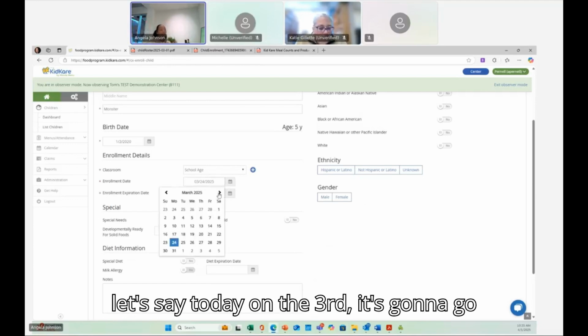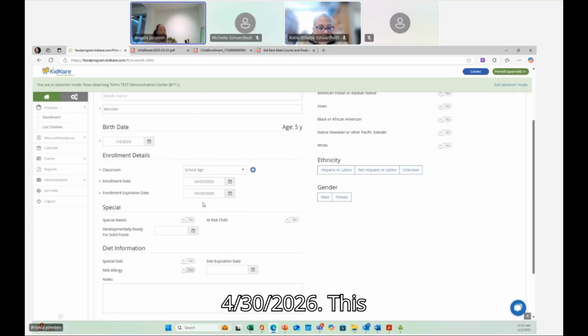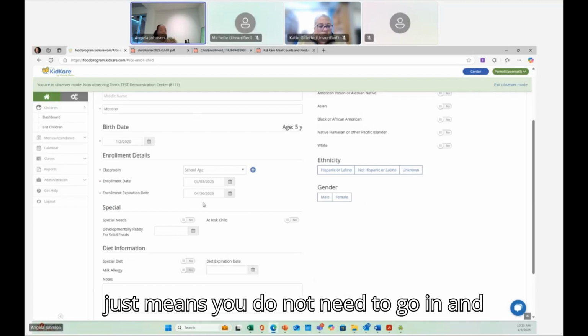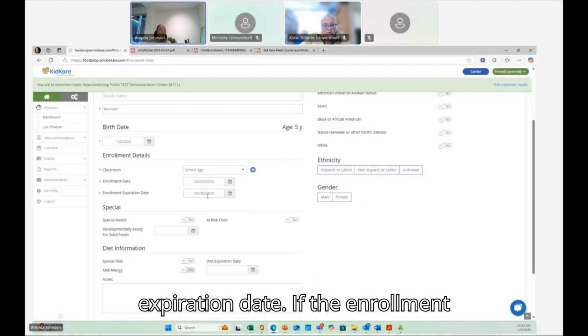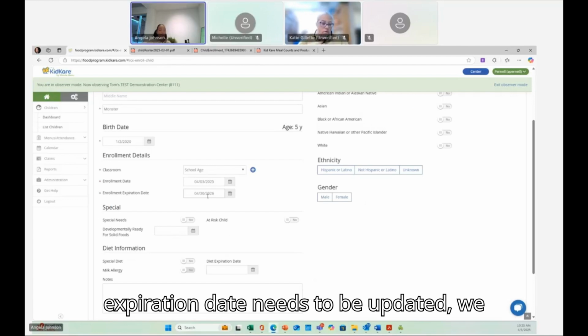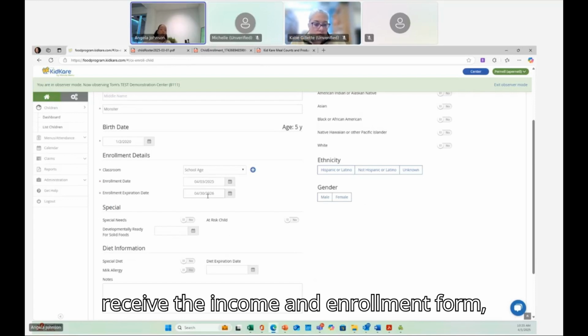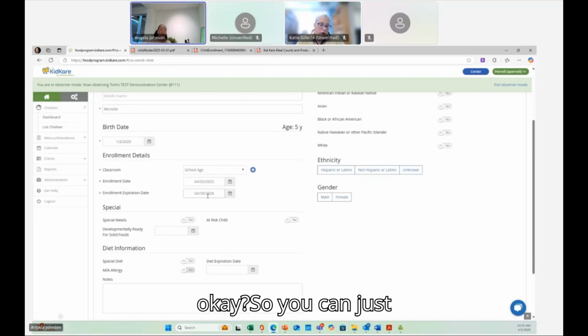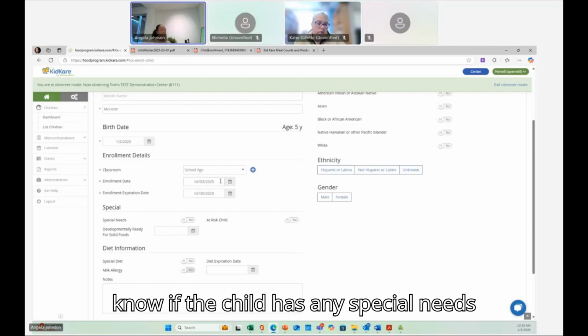However, if the child did actually start, let's say today on the 3rd, it's going to give you the expiration date of 4/30/2026. This just means you do not need to go in and really do much with the enrollment expiration date. If the enrollment expiration date needs to be updated, we will do it here on our end once we receive the income and enrollment form, okay? So you can just go ahead and leave that as it is.